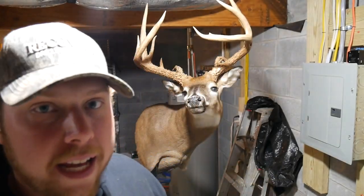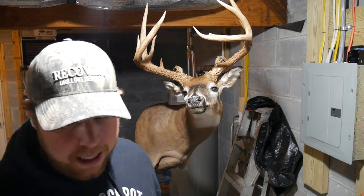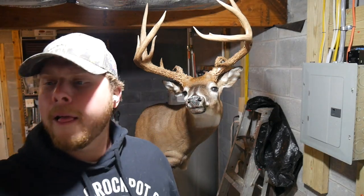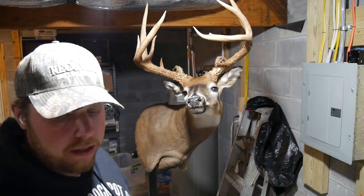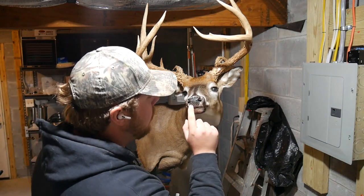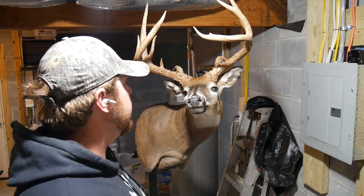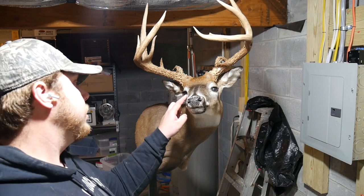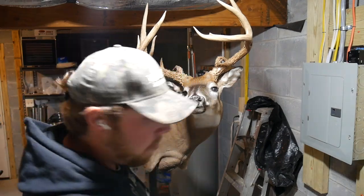All right, big day — it's paint day, final touch-up, and that's pretty much it for this buck. I put HQ Quick Detailer on with a little pen and went through and put dots just to give the nose some texture. I've also filled in some epoxy sculpt around the eyes. Everything is dried and should be ready to rock.